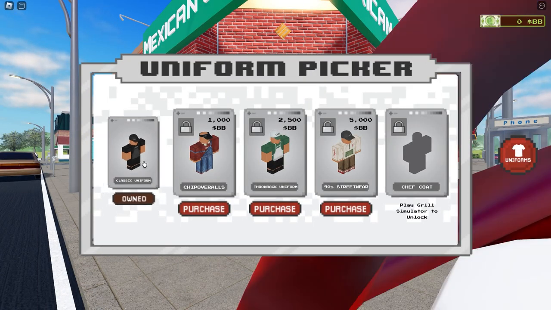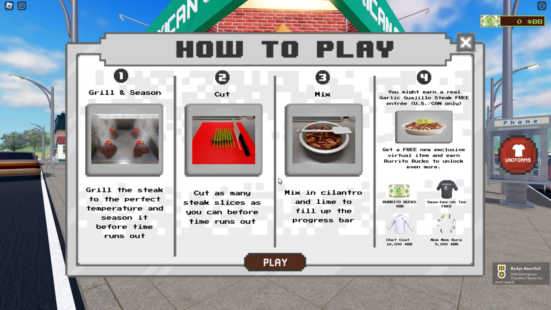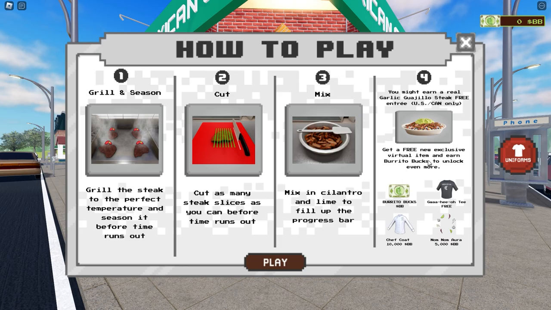This is my first time playing, because last time we all know what happened to Roblox whenever it came out. So looks like we're gonna grill and season, cut up the steak, mix it, and now I can have a garlic guajillo steak. That sounds awesome. Okay, so let's play. I'm gonna show you how to do this.